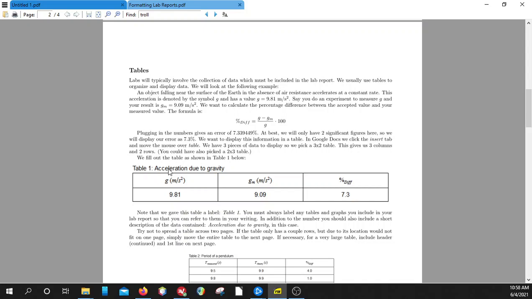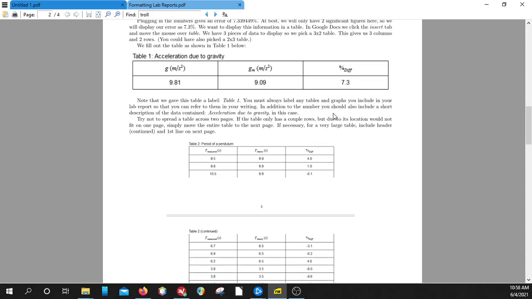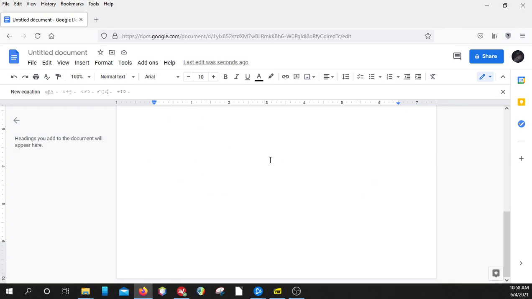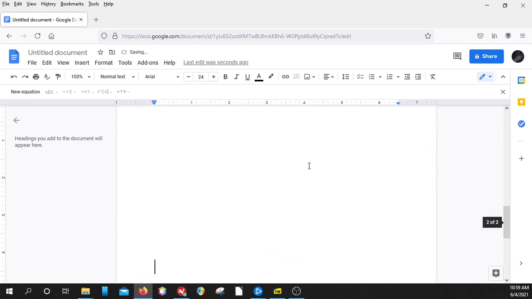So you can make tables like that. I made another example with more data. And the main reason I did this is something I see all the time in lab reports. Let me show you what I see in lab reports all the time. Go down. Something like this. You could say, like, make this a reasonable size again.